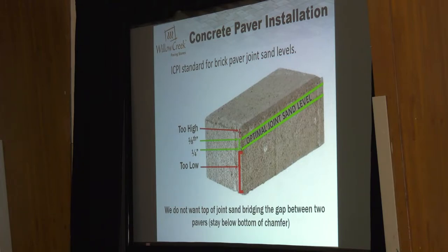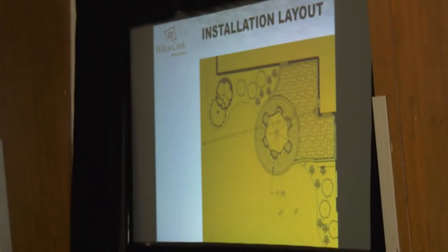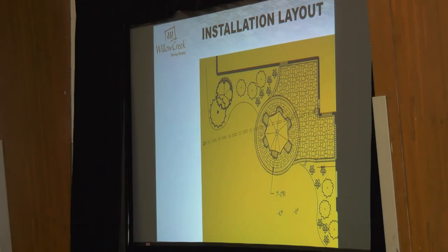You don't want it too high because as your pavers start to weather and water washes over them, you're going to see irregular erosion. Some areas where water runs off consistently, you'll start to see that stuff erode away. Other areas stay in place so you end up with irregular joint sand. That's dictated by the ICPI — the International Concrete and Paving Institute. NCMA and ICPI certification, because there's no state licensing for guys like us doing paver patios and retaining walls, is one of the few things you can do to add a level of legitimacy.